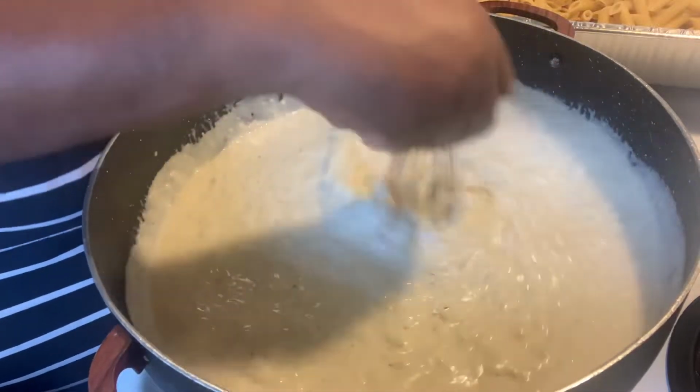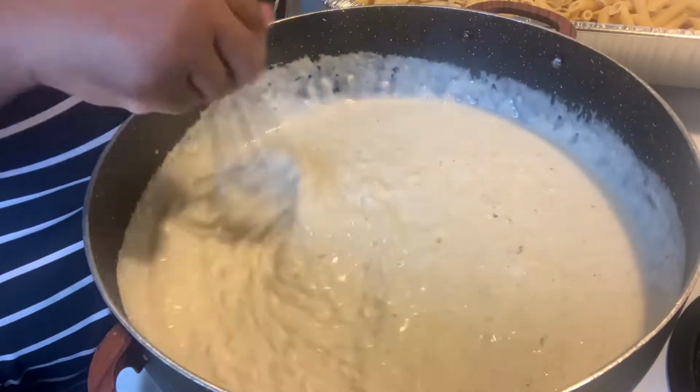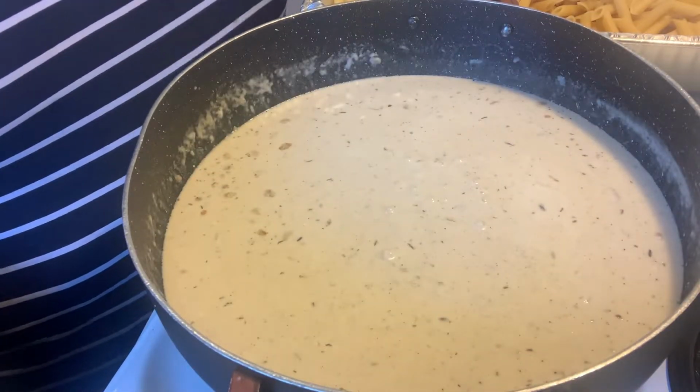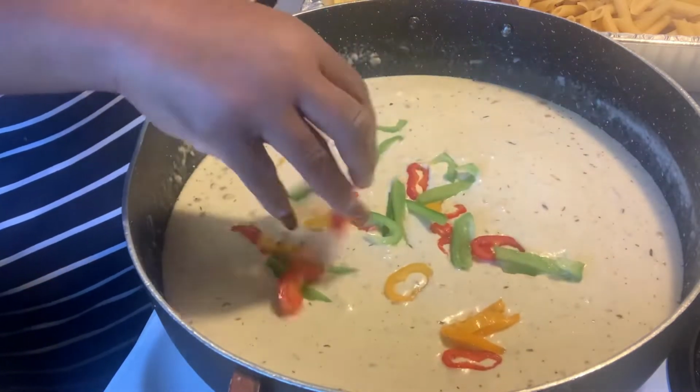Look at me, just whipping, just minding my own little business. I be in my little sanctuary, y'all, when I'm in this kitchen, no lie. It's like I don't even hear the kids in the background. I'm so focused on trying to get a meal on this table, okay?